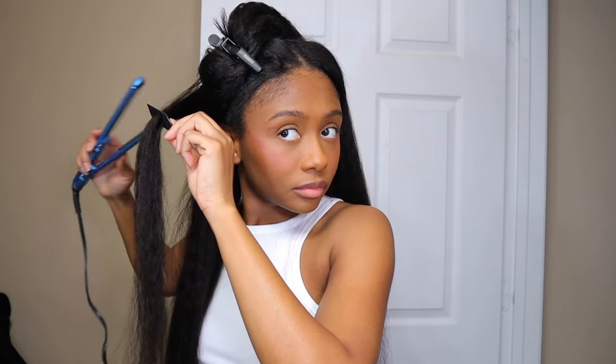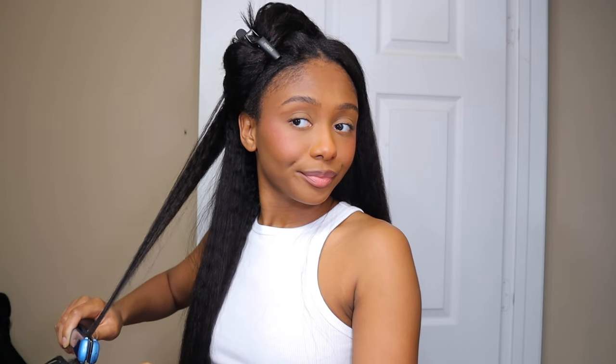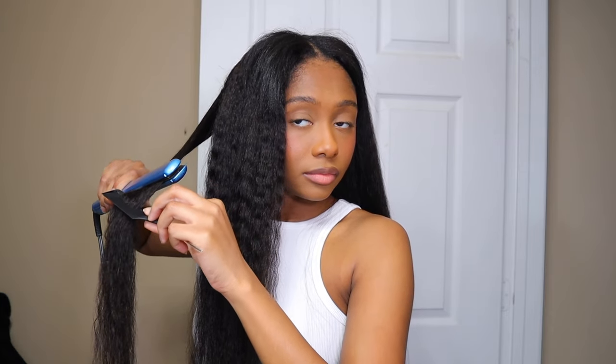They have so many different wigs, but definitely try a V-part wig. I know the girls are trying to go more towards quick weaves and more natural styles. Get a V-part wig. It's so simple, so easy to throw on. A beginner could put this on. It literally takes nothing to install a V-part wig. So definitely check them out.